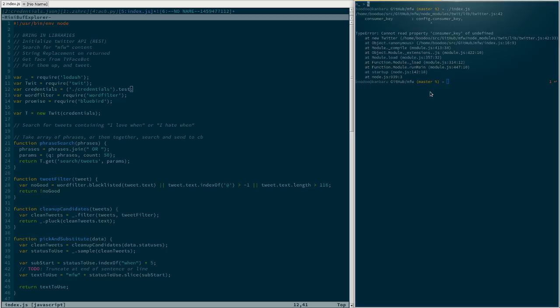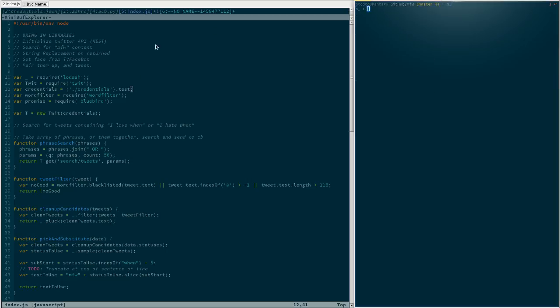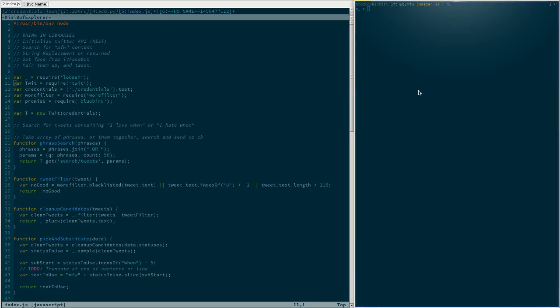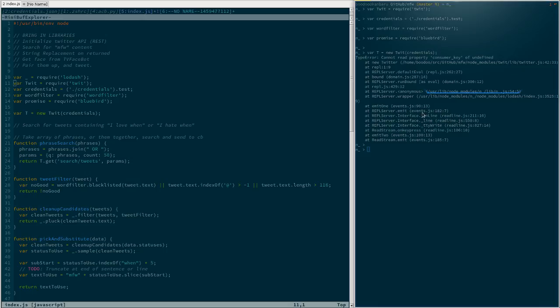So, let me again just go into my node module, my REPL here. Paste that right in. Let's see, credentials.length.